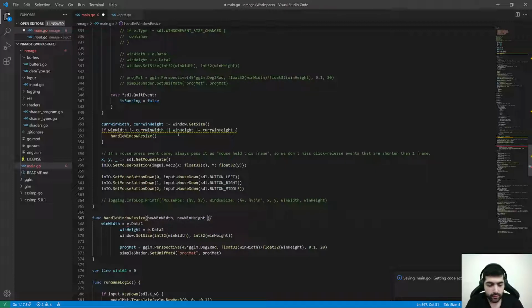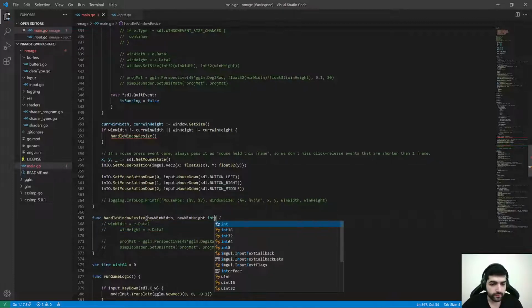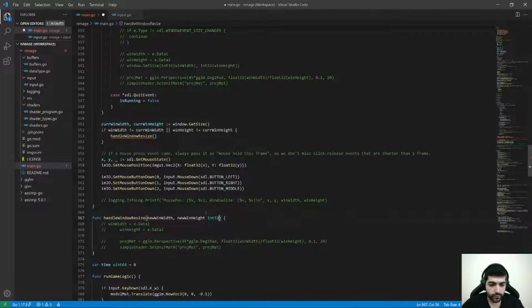And both are, is it an int? What's wrong here? Come on, stop complaining. I think it's an int. Let's see. Yeah, it's an int 32. And we can say current width, height.